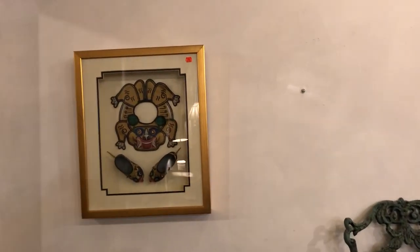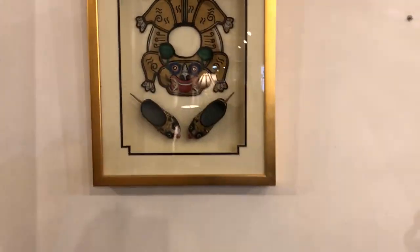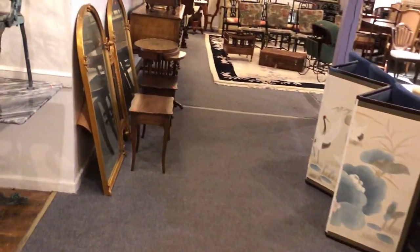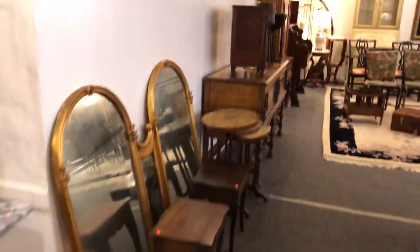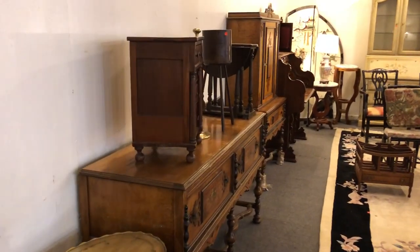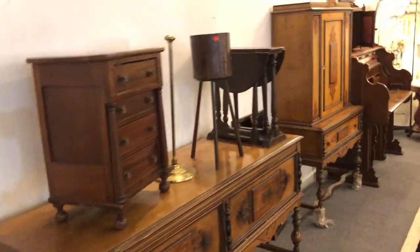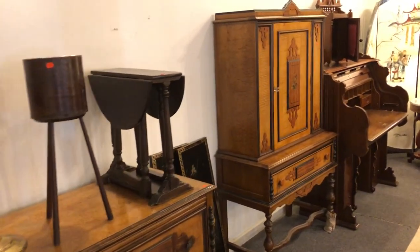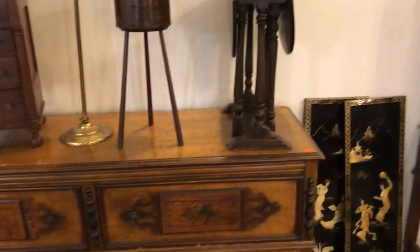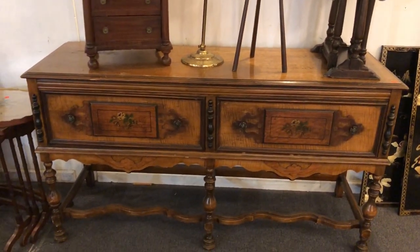Don't forget, ladies and gentlemen, we also have two Mini Cooper automobiles to be sold first thing at 4:30 when our sale starts on Sunday, March 8th. Big sale, a lot of nice stuff. This is just a quick YouTube video of the items coming up for sale this Sunday at Maryland's Historic Savage Mill. Again, Green Spring Valley Estate and also an estate from Bel Air.